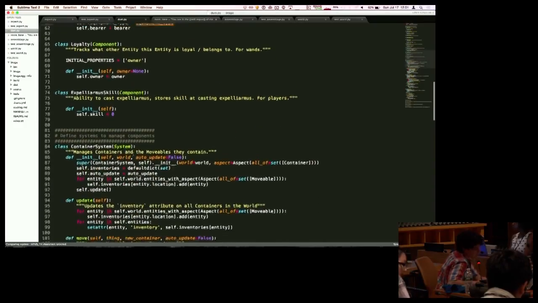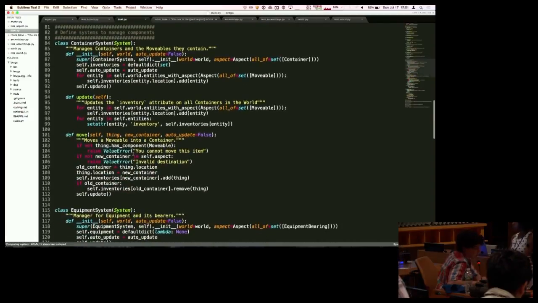And then here are some systems. And this is the actually interesting thing. This is where all the logic for the game lives. So it turns out that game people are super into having methods called update, which is not a pattern I was hugely familiar with. Then I started reading all this ECS stuff, and they're like, update this, update that. And I was like, okay. I think I'm gonna ditch this pattern.